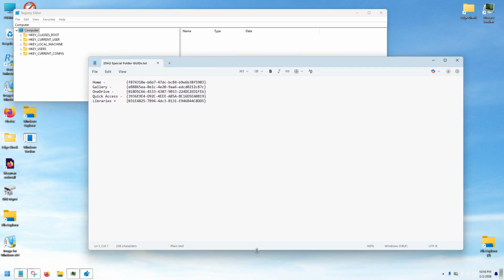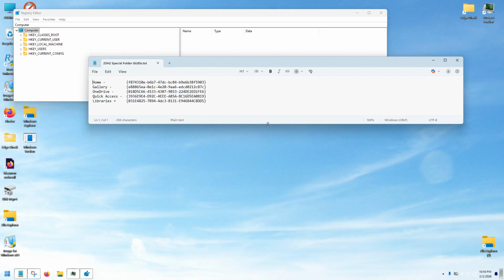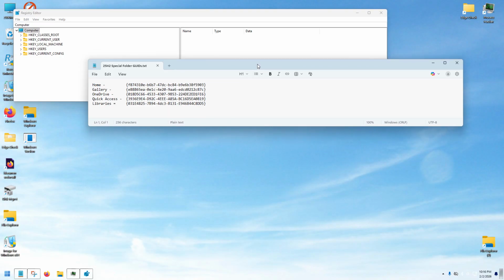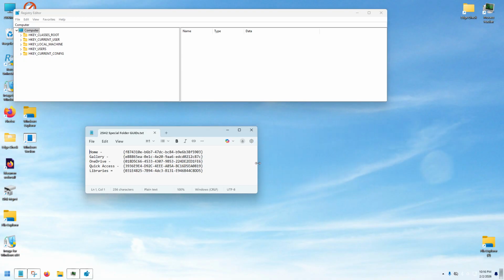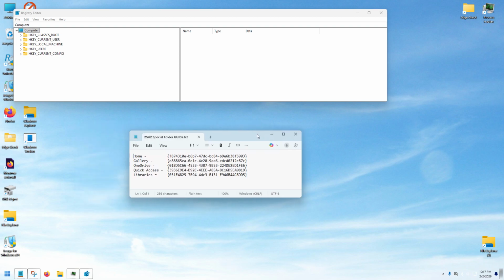Boy, that opened up huge. Don't need it that big at all. That's more manageable. Okay, we'll get rid of Quick Access first.